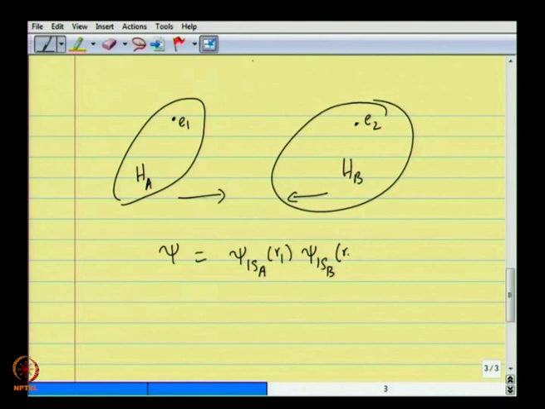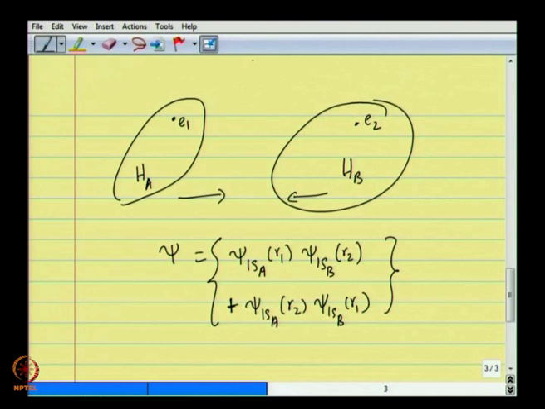But because the electrons are indistinguishable, the valence bond approach will have to logically correct this by including 1s A or 2, psi 1s B or 1. Which electron is which when they are close and when the molecule is formed, we cannot distinguish the electron and therefore these are the 2 contributions, a linear combination that we can think of. And the valence bond theory starts with this as what is called a variationally correct approach.